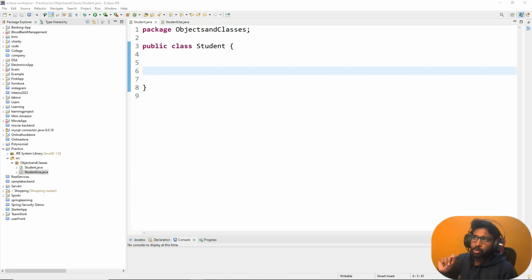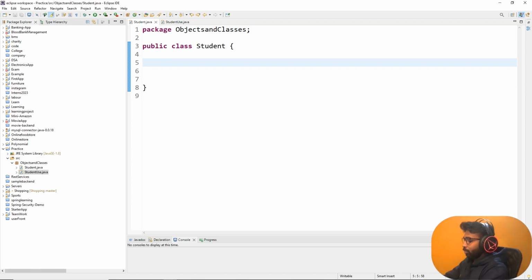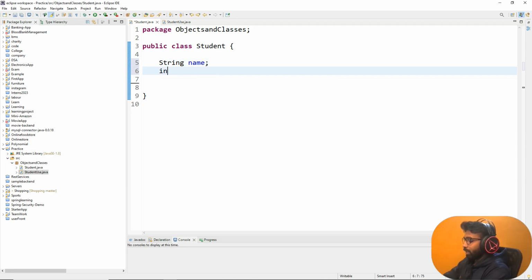The same way, for a student, now we are going to give some two properties. So what is the very basic thing a student will have? The first one will be a name, and we'll give a roll number as of now. The name is obviously of type string, and I'm going to give a roll number, roll no, which is of type integer.